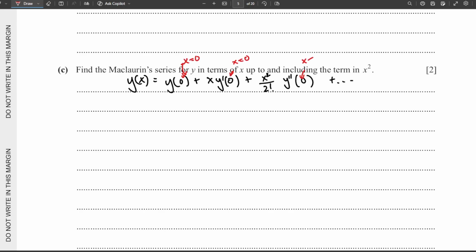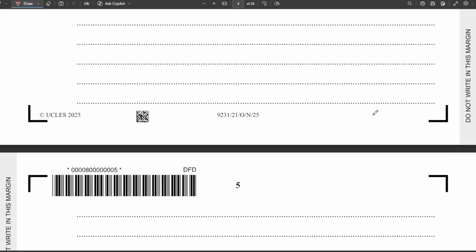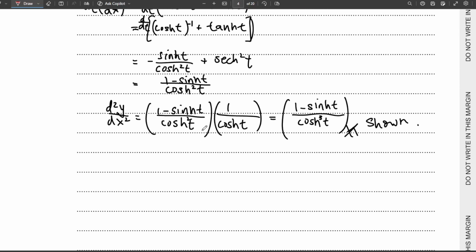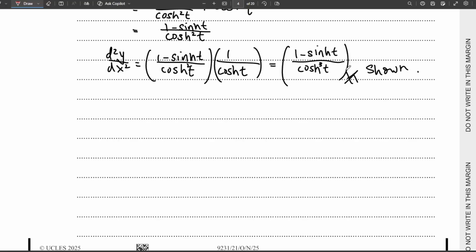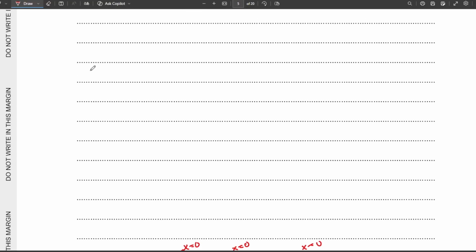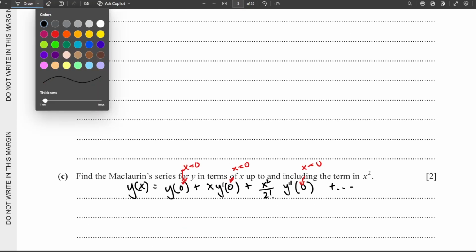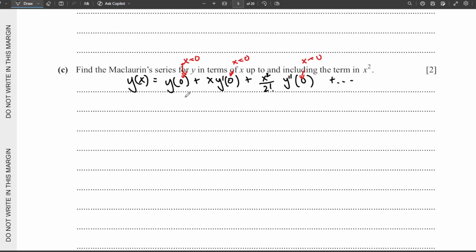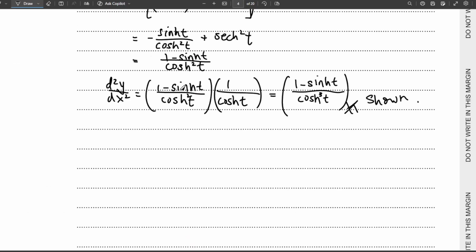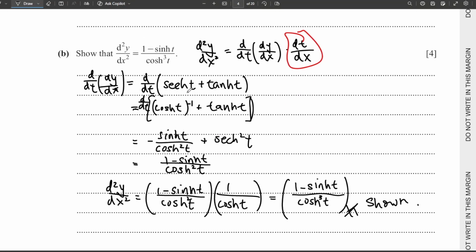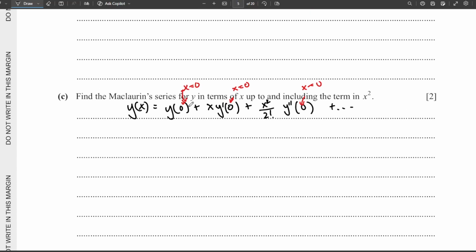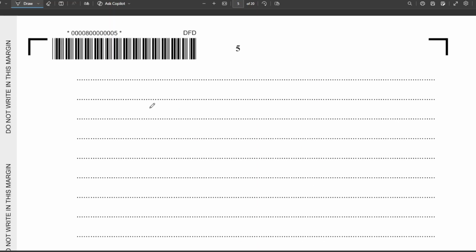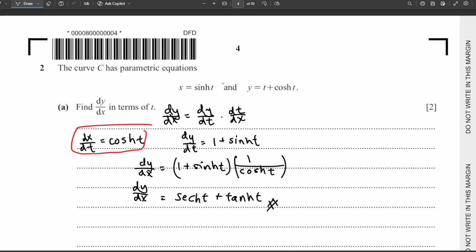But what you're given, or what you have done here, the dy/dx, the y prime and y double prime, is in terms of t. Sometimes x and t are not the same value, so you should assume that they are not the same at first. So when x equals 0, we need to find the value of t so that we can substitute accordingly, right? So when x equals 0, how do we find the value of t? We have this equation given to us.